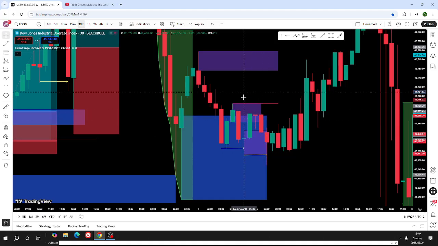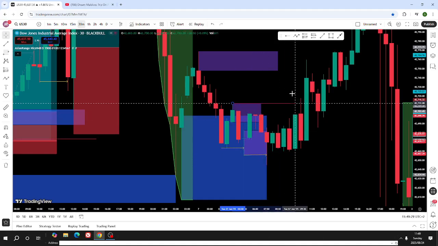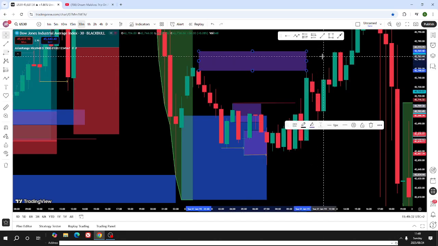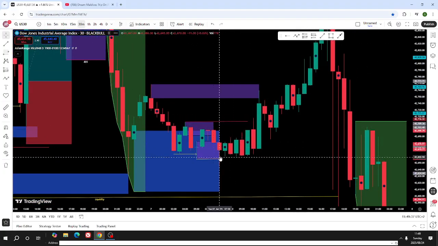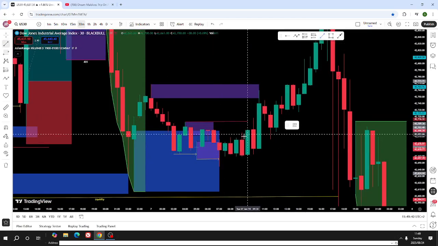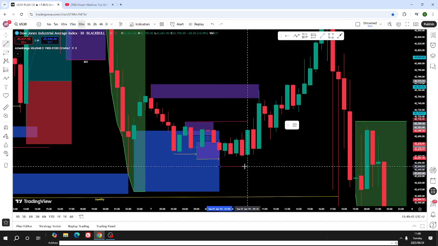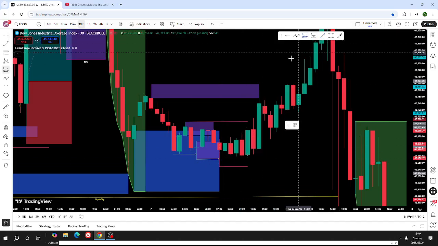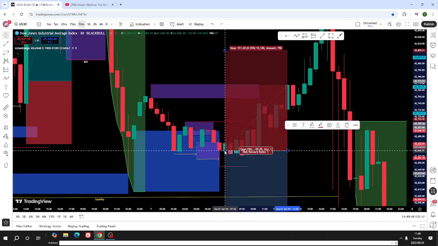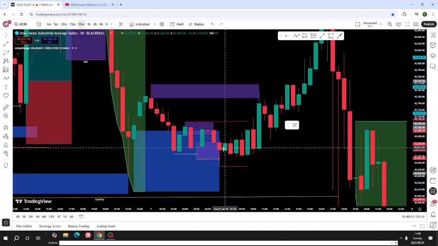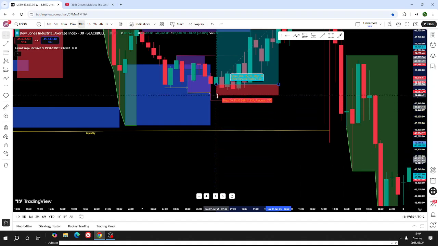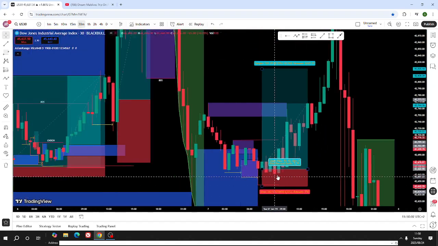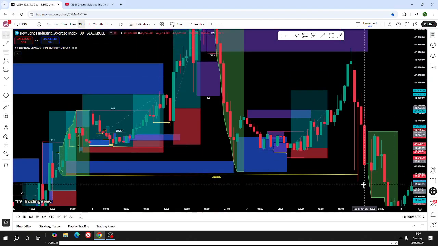We now know that the first target is going to be here, the second target is going to be here, or we just go towards the upside, right? So immediately after we see this candlestick, we know that from here we're going to put a stop loss below there. As we put the stop loss below there, we go in with a buy. So immediately we just buy this candlestick. After buying this candlestick, we then let the market fly towards the upside.